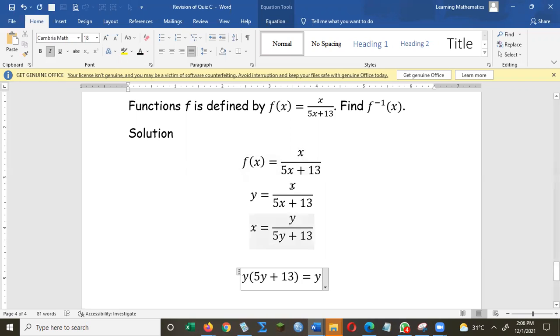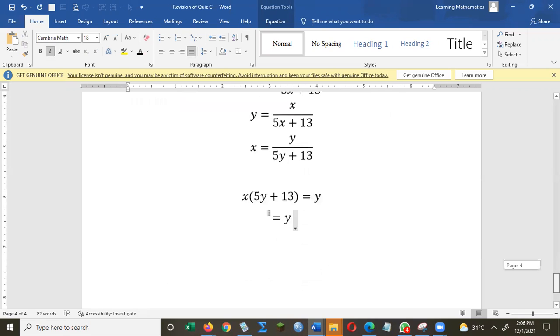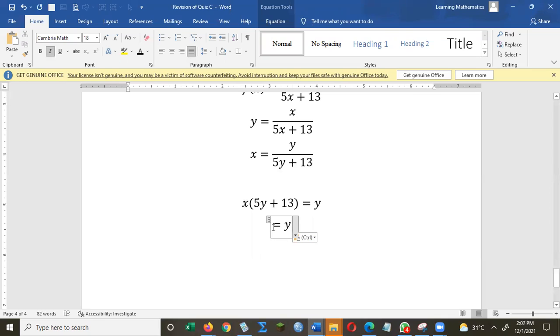All right, and you have y equal to x plus 3x is equal to, oh, so there is an x. That's an x there, right? So you have x outside of 5y plus 14. Okay, so now you're going to clear brackets because we're trying to make y the subject of the formula. So we're going to clear brackets by multiplying 5y by x.